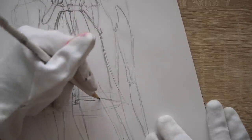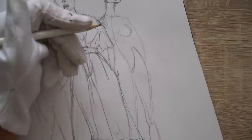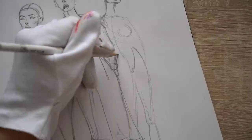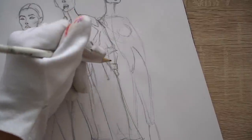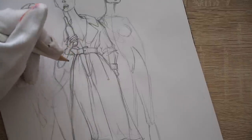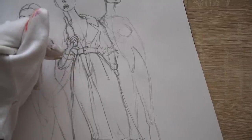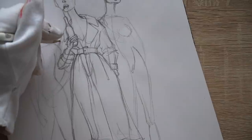Adding some wrinkles at her belt. Next, some details of her sleeve — it's much tighter over there, so I have some folds. We have some fabric gathering at the elbow part. As you can see, I didn't start her sleeves on her shoulder — I did it a bit lower because it's a bit oversized.